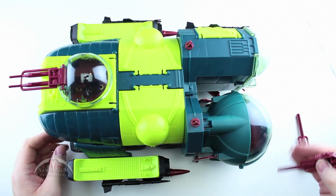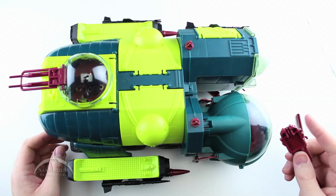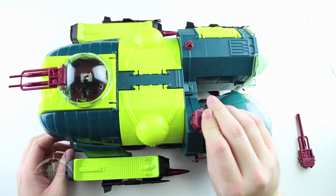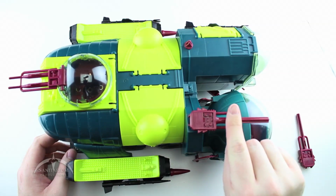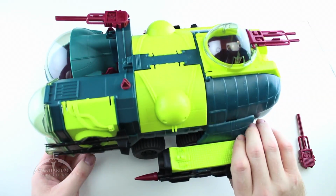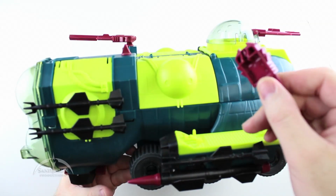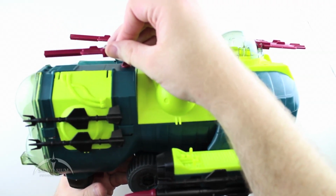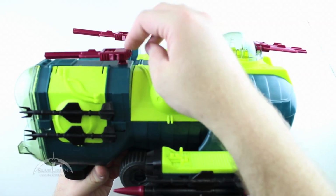Good. Now for the guns themselves, the bottom has this little hinge rotatey thingy on it. All you do is just line this thing up over top of this piece and just press down on it until it latches and snaps into place. And I'm going to turn this one around this way and see if I can zoom in a little bit from the bottom so you can see that. Alright, so we've got this bottom piece here that just fits over top of this. And basically just line up the triangles and then just press down until it snaps into place. And you're good to go.